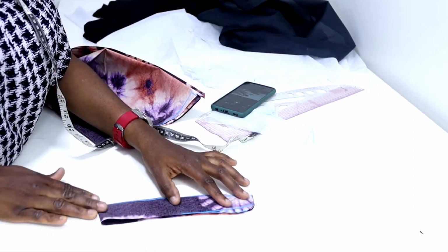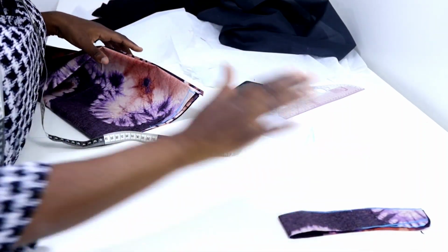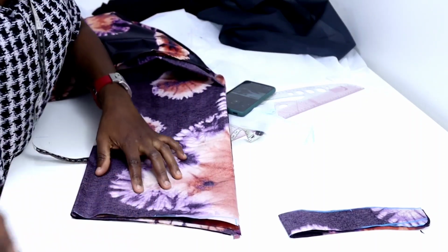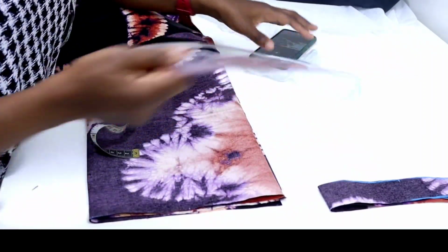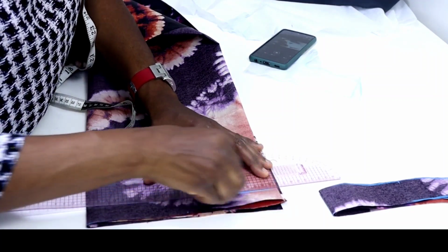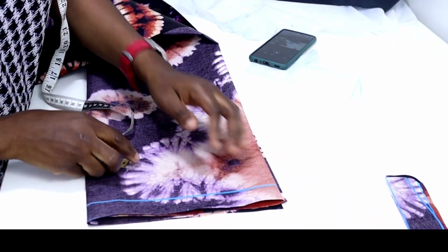So this is how it's looking. So if you open it up, you have to, because one will line the other. So moving on now, time to cut the upper collar. First, don't forget to rule your, just have a starting point. It's always good to have a starting point. So this is the starting point.